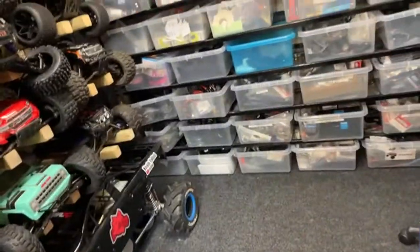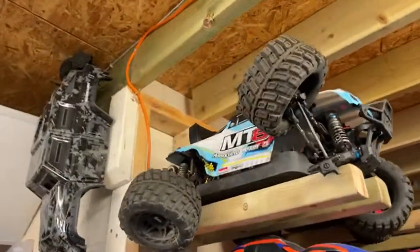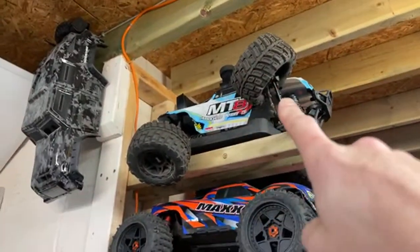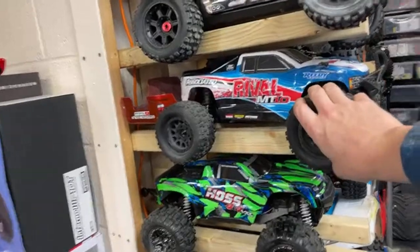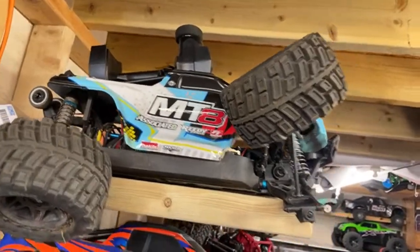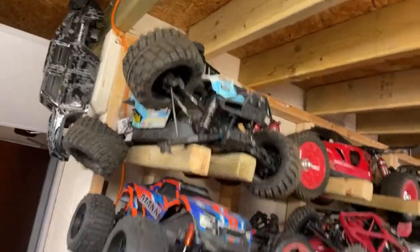What else? What else is broken? Probably loads of stuff's broken and I've forgotten. That thing's broken, but I'm probably going to leave it. I know if I fix that and then fart, it's going to break again. So I'm probably going to leave that and not bother fixing it and just leave it sat there. Because that, I would say, is the best beginner RC car, the Associated Rival MT10. But the MT8, I would say, is probably the worst. So I might just leave it sitting there like that, just because it's the worst.